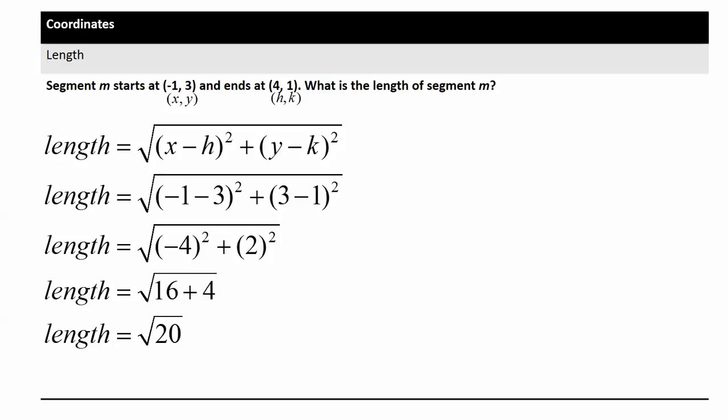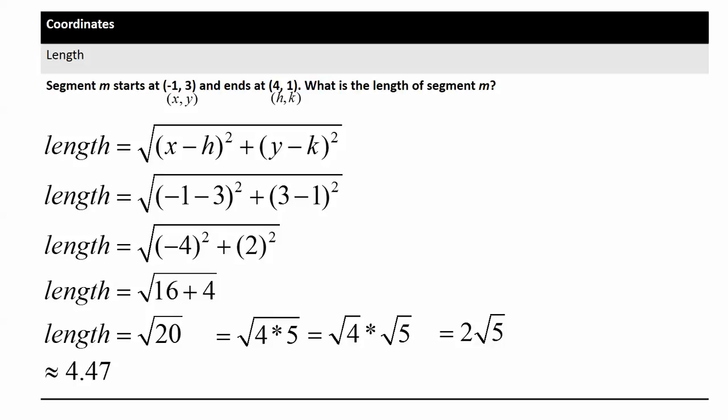Option 1 is to simplify our radical. So I know that the square root of 20 is the square root of 4 times 5, because 4 times 5 is 20. I can then break it up into my two square roots. Square root of 4 times the square root of 5, and I know that the square root of 4 is 2. So I end up with 2 square roots of 5. The second option is that I can take that square root of 20 and plug it into my calculator. And I see that the square root of 20 is about 4.47. So my solution is 2 square root of 5, or about 4.47.